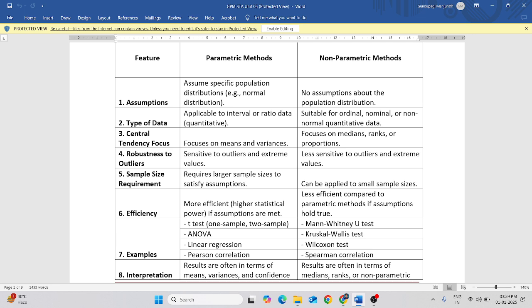If we go for examples, in parametric tests we use correlation, regression, ANOVA, T test, F test and Z test. But when it comes to non-parametric methods, most of the time we use the chi-square test, Spearman correlation, Wilcoxon test and Mann-Whitney test. But as we are still learners, it is better we start with the chi-square test to understand the non-parametric methods.